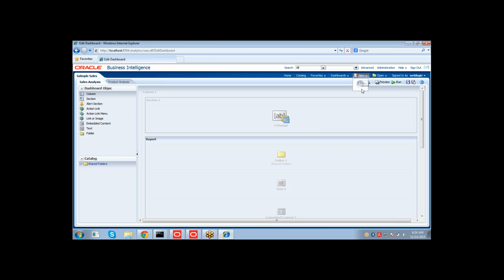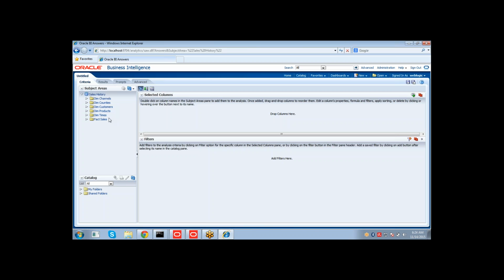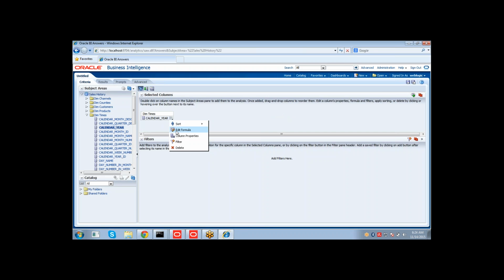So let us take a new analysis. In this new analysis, I'm just adding one dummy column. That column can be anything. I'm just adding it as a dummy column.